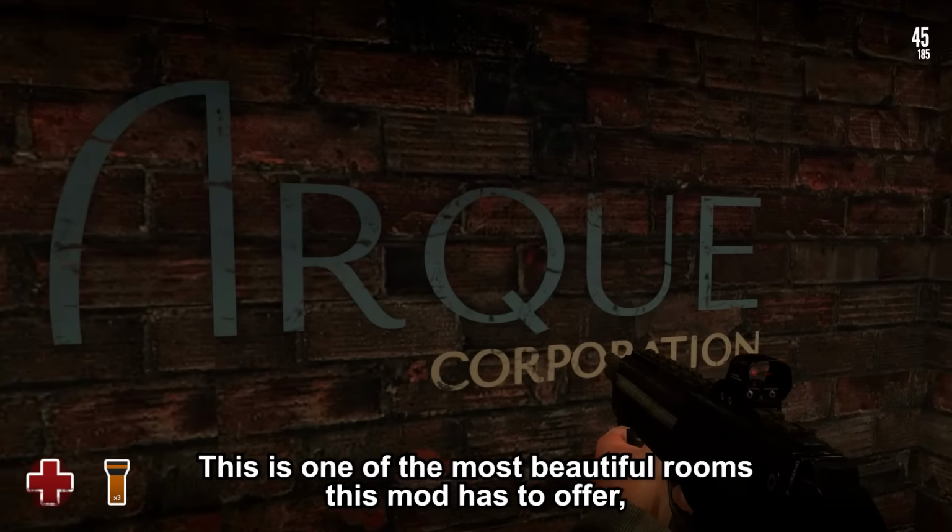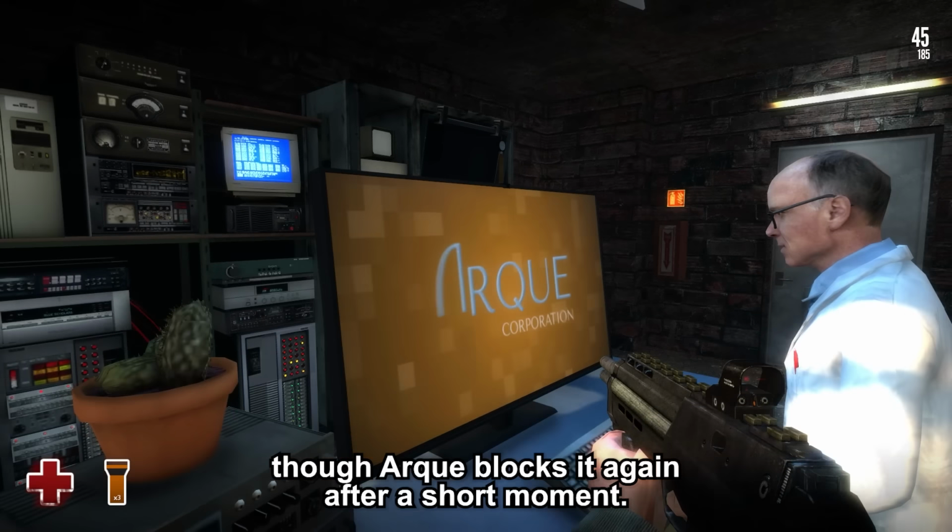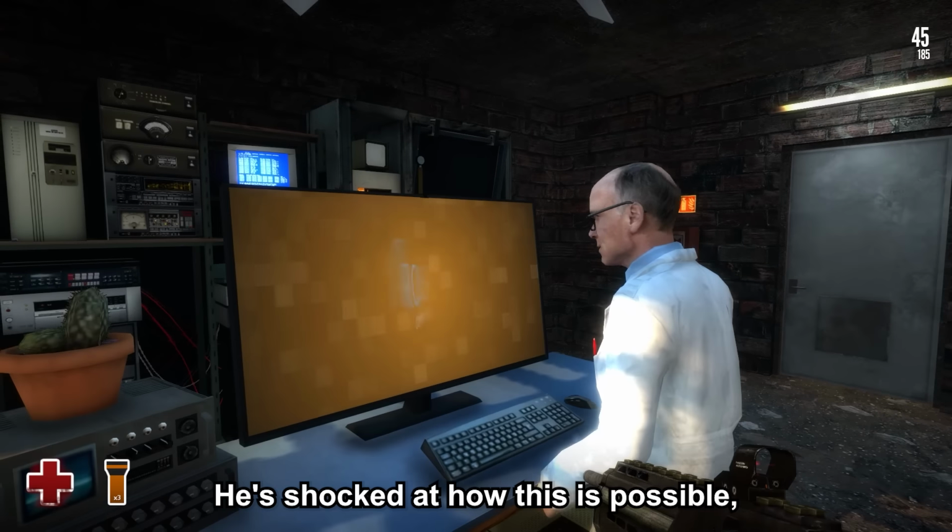This is one of the most beautiful rooms this mod has to offer. One that I still think about every so often. George tries to send out a signal, though Ark blocks it again after a short moment. He's shocked at how this is possible.